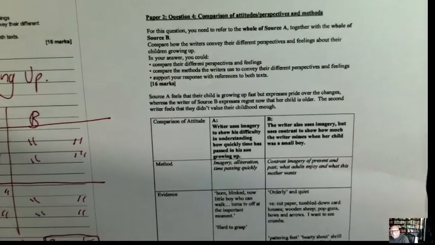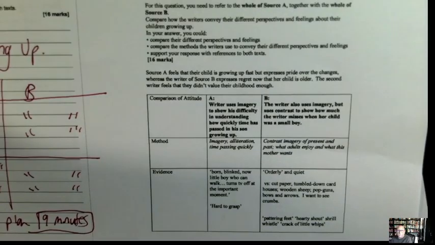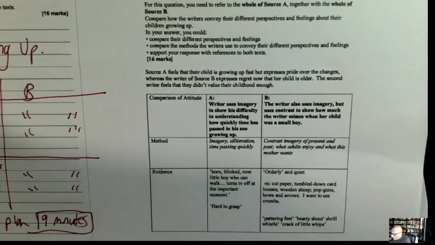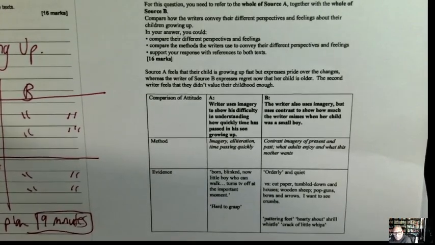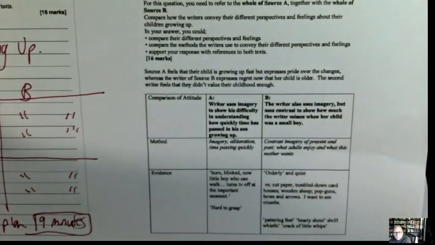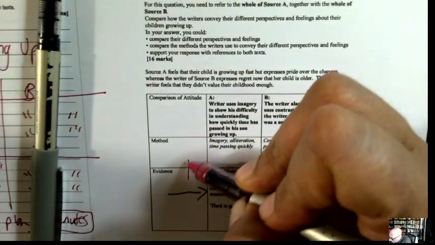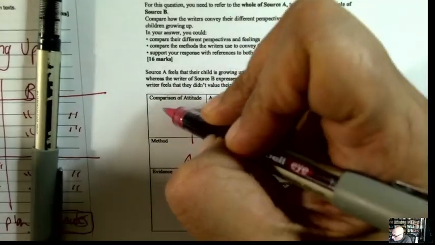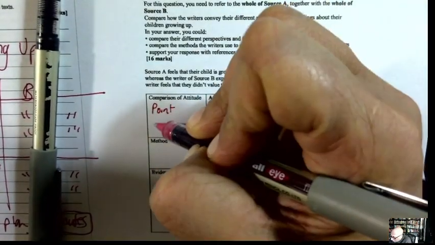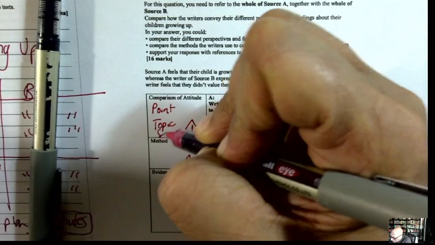When we do the revision in class, you will see I've given you some examples of how you'd build this table. When I'm reading the sources, I always start with a plus and a minus, as I mentioned. But I start with the evidence, then I go up to the method, and then up from the method I come up with my point or topic sentence. I prefer topic sentence.